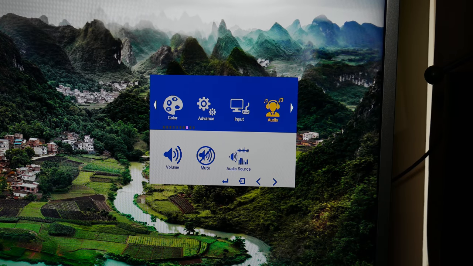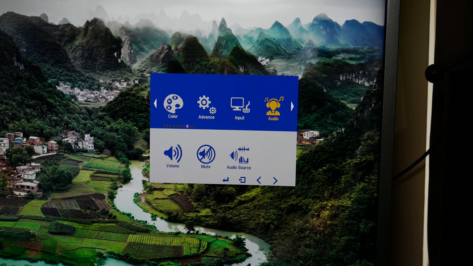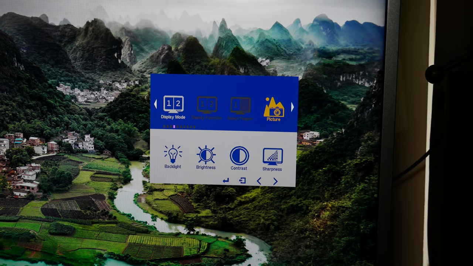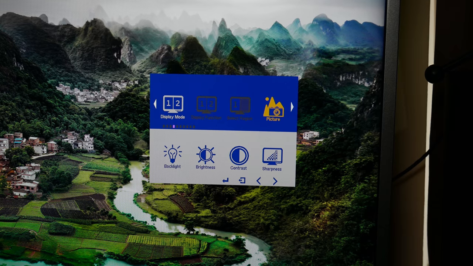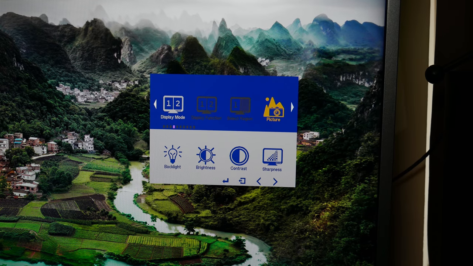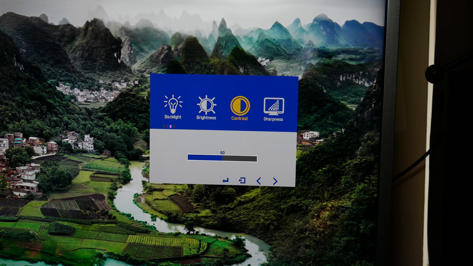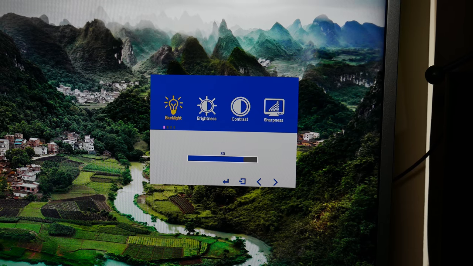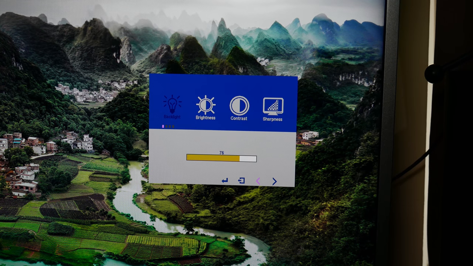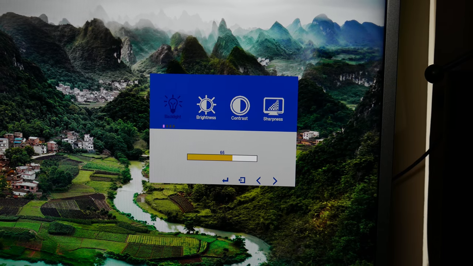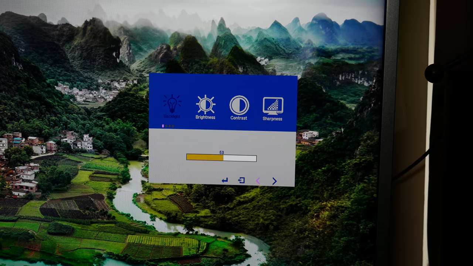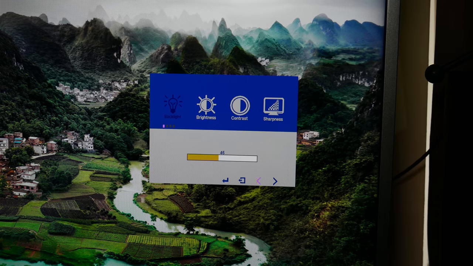Okay, this is going to be quite hard to see any changes here because it's quite hard to record with the camera. But in order to get the picture that I've got, the first thing you want to do is go to the picture settings. Once you are in the picture settings, you can see the backlight, brightness, contrast. Now the backlight is up really high. What you'll notice is you'll get some bleed across the curves, so you'll get some backlight bleed. And all I did, and it's personal preference, I've got quite bright lighting in this room, so you might not need to turn it down as much. This one's going to be really your personal preference.